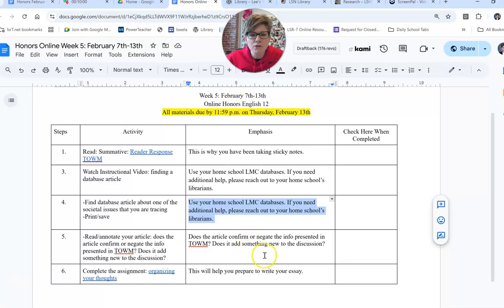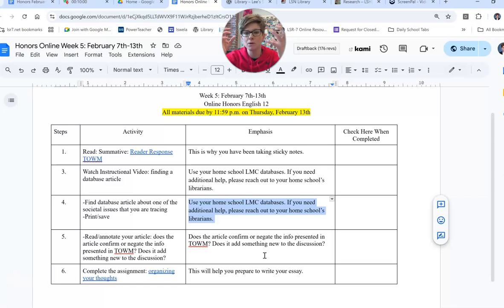Okay, so first off, think about the topics that you have been tracing. Have you been tracing education, poverty, race? What is it you've been tracing? That's what you're going to want to find an article about. So let's say that I've been tracing family. Maybe I'm interested in learning more about single moms raising boys. Or maybe I'm tracing peers and I really want to do some more investigating about the influence of peers on decision making or life trajectory. Those are things that I'm going to search for on the databases so that I have a basis for comparison.